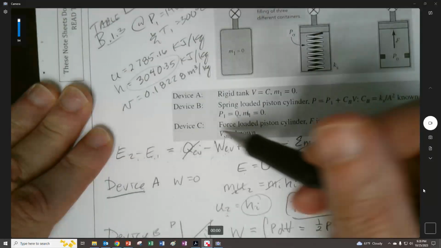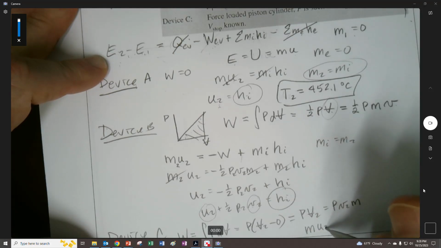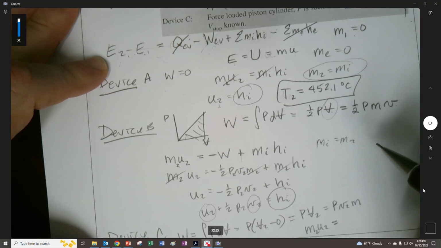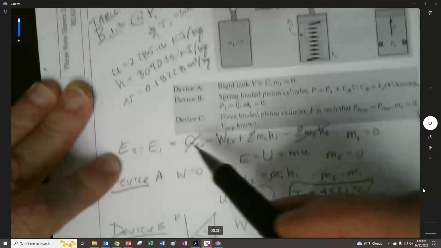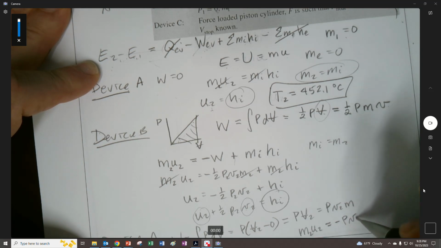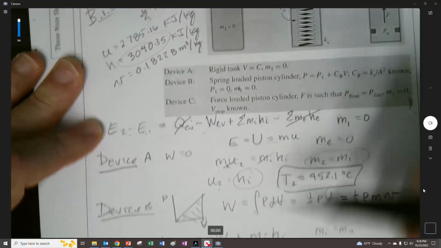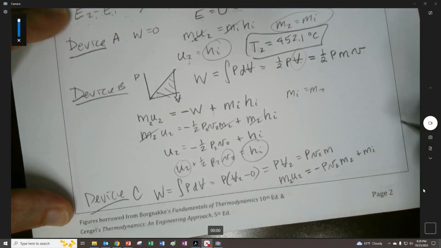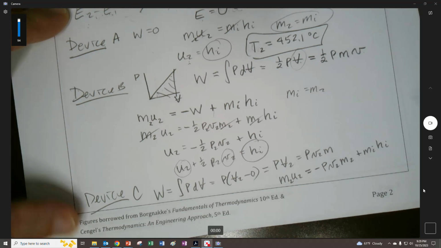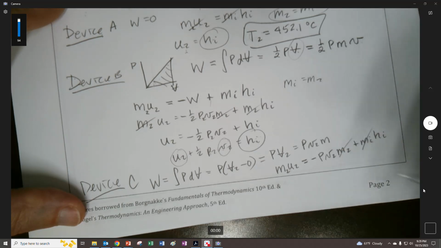And then when we come back up to the top here and look at this, we go, okay, so we're going to have M2 U2 equal to, and we got no heat coming in, but we do have this right here. So we're going to go minus P V2 M2. And then lastly, we're going to go plus M I H I. All right. Well, the masses cancel out because that M I becomes the M2 because it's entering right here.